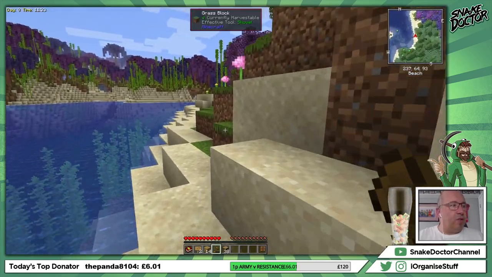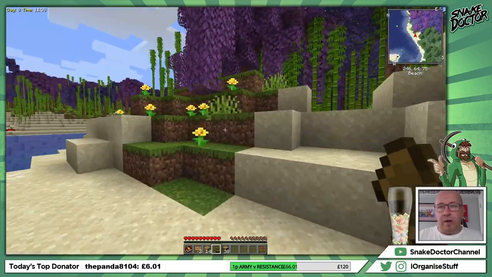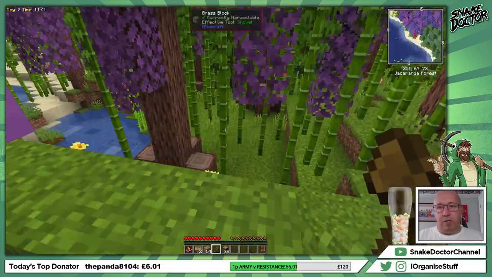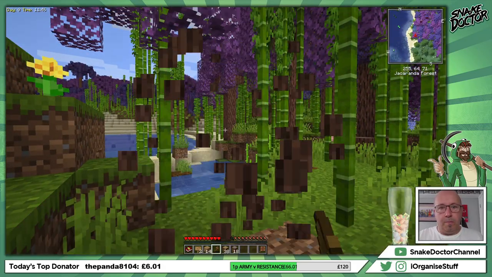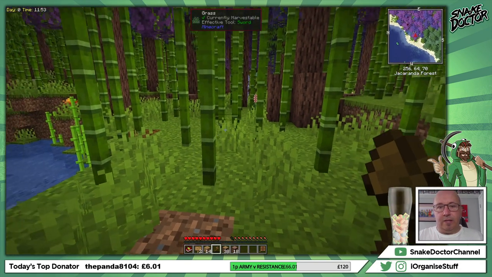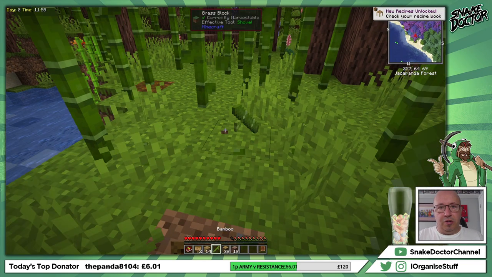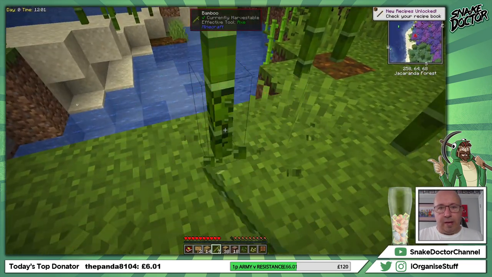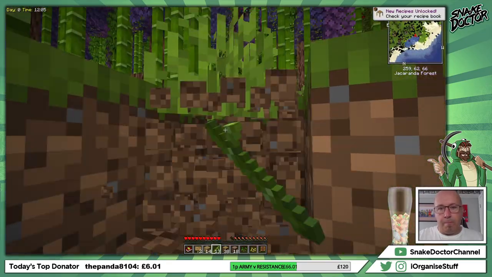Let's get over to these lovely trees. See what these are. Some bamboo here as well, which is nice. Right, what are you? Let's chop you down. Bosh. Look at that. We have tons and tons of wood now. We have jacaranda, 16 of them. What we've got here? Bamboo. The old bamboo. No, I don't need to do that, do I? There goes my axe. Take some bamboo.